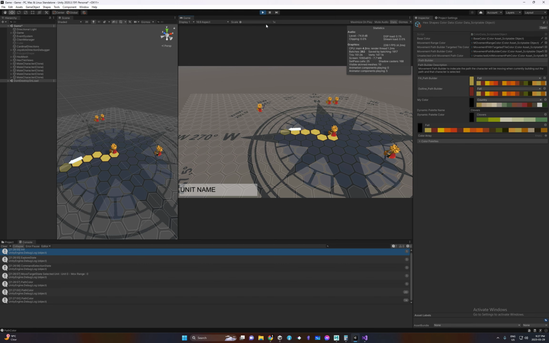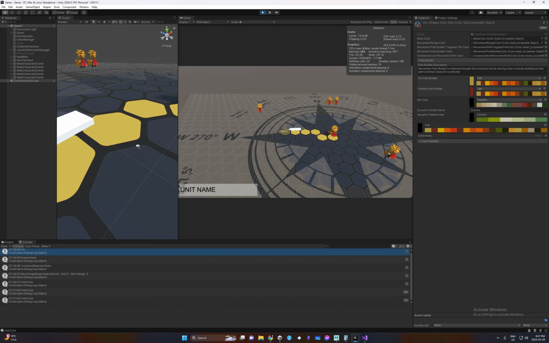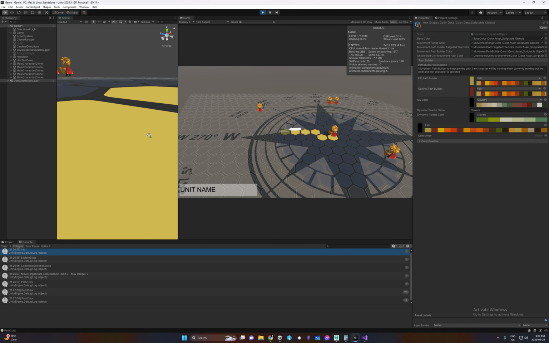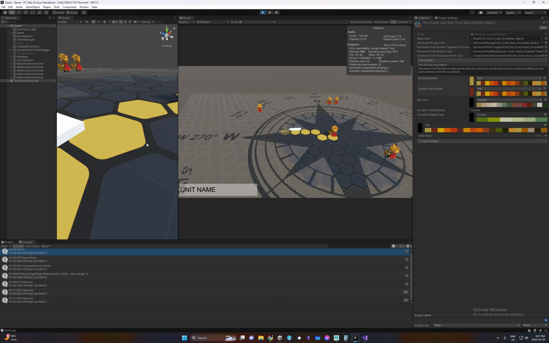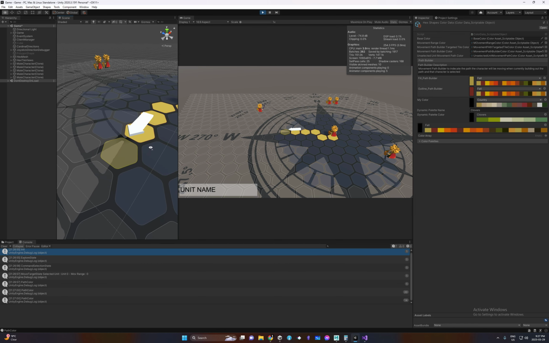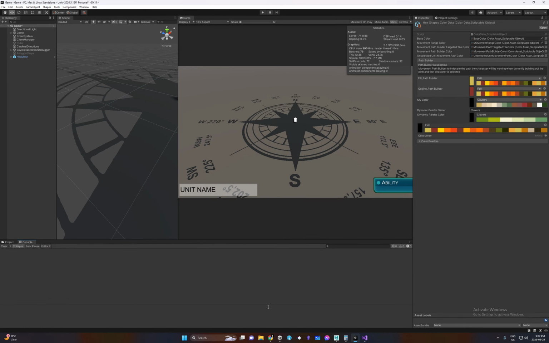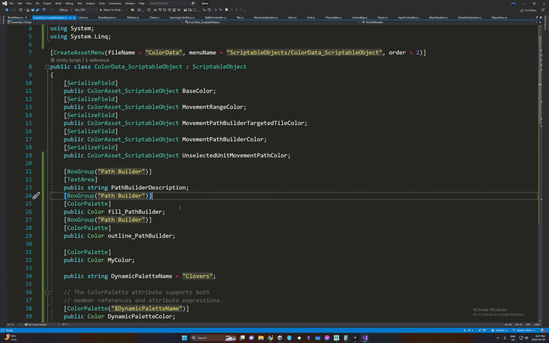Oh, I guess that's the right color. It looks kind of funny because the orange is there, but it's so tiny. Is it there? Fill outline path builder. Am I using the right outline path builder?